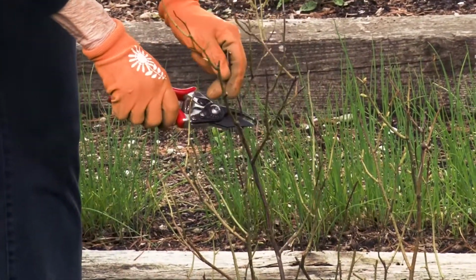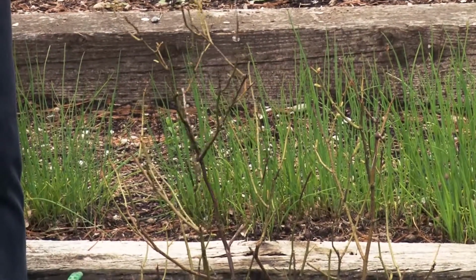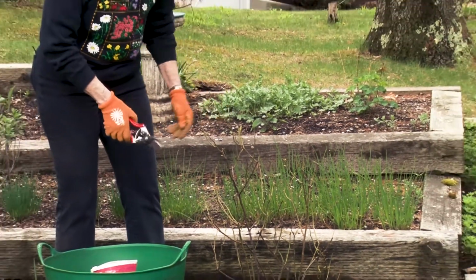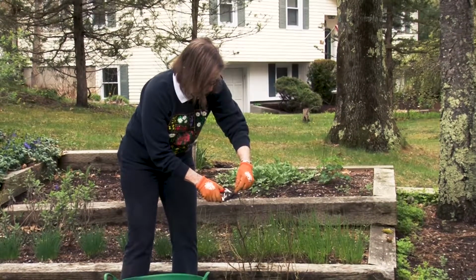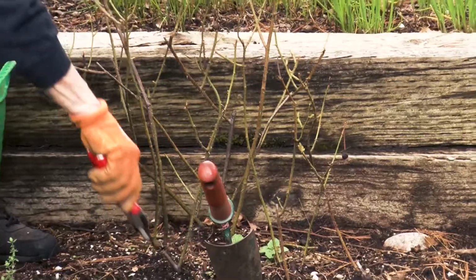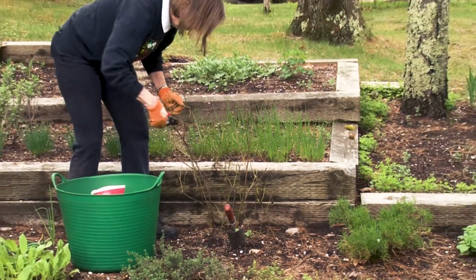In pruning roses, there are 3 Ds that you start with: dead wood, diseased wood, and damaged wood. And once you get those off, then you just prune for aesthetics and size. If it's too big, you might want to head it back a little bit to an outward facing bud on the rose. I'll remove any of these pieces that I cut off.